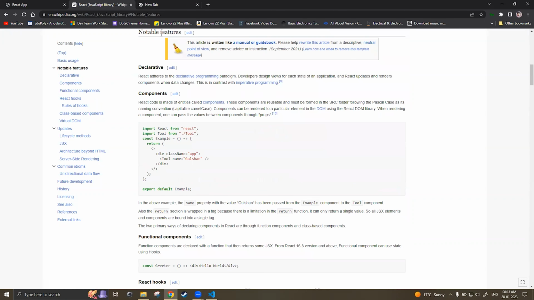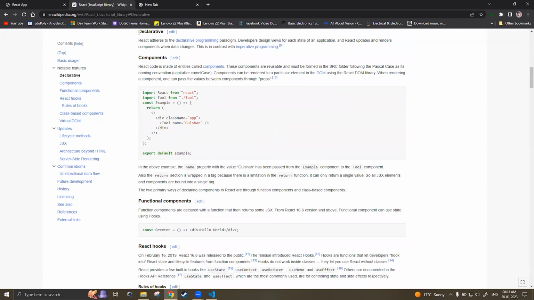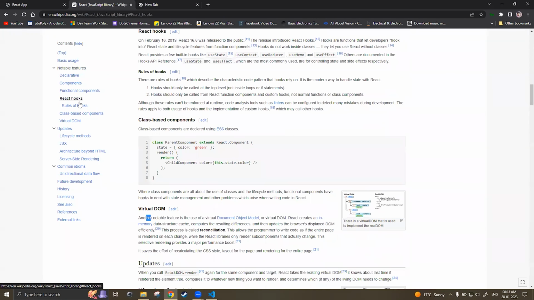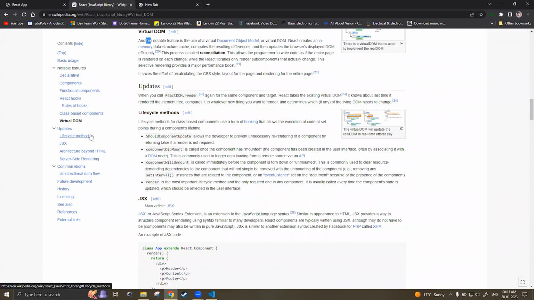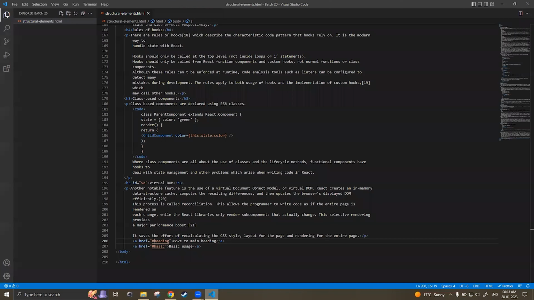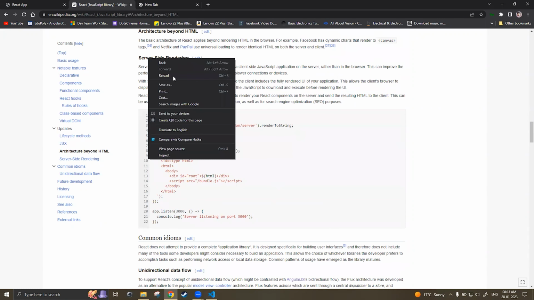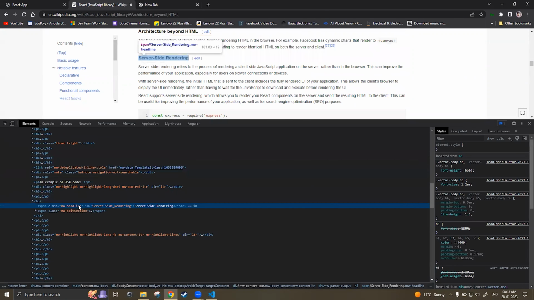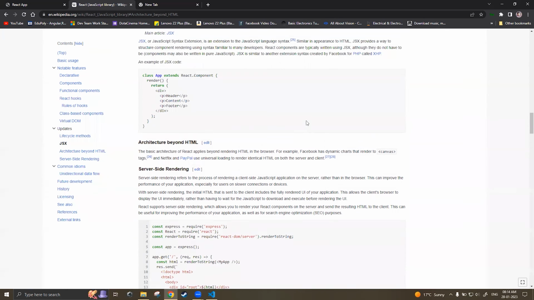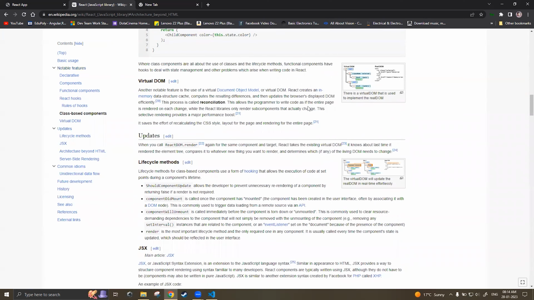Notable features is showing me notable features. Declarative is showing me declarative. Components, like that. It is going to that part of the page. All these links are nothing but what I used here. If you inspect this, you will get it here. They are not using anchor tags here, but this is how you can do all these things. Okay, so that is within-page navigation. Fine. So anchor tags are over.